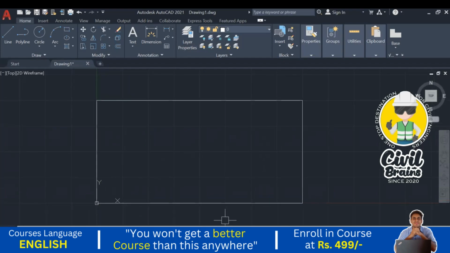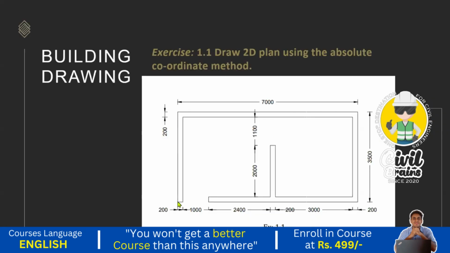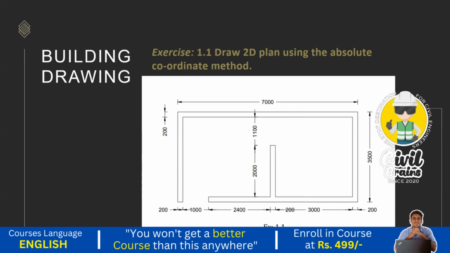So for that, what I am doing here is, I am considering this as 200 by 200. So the x coordinate, that is the lower left corner, I am considering 200 by 200. And after that I am considering the remaining coordinates. I just write here.